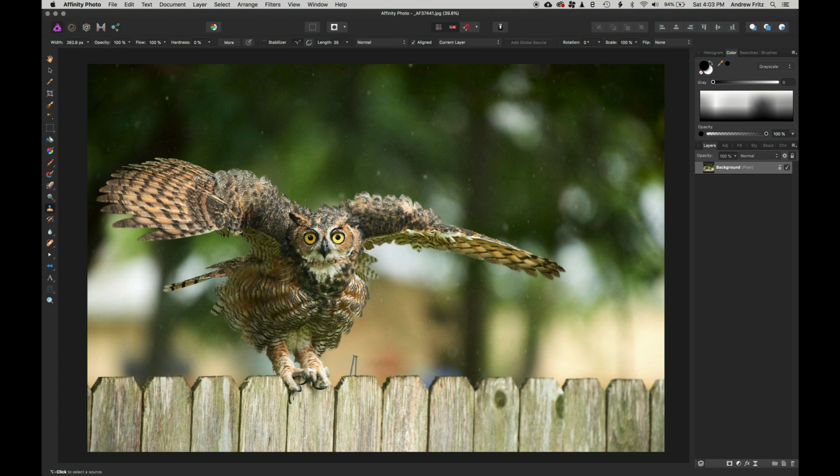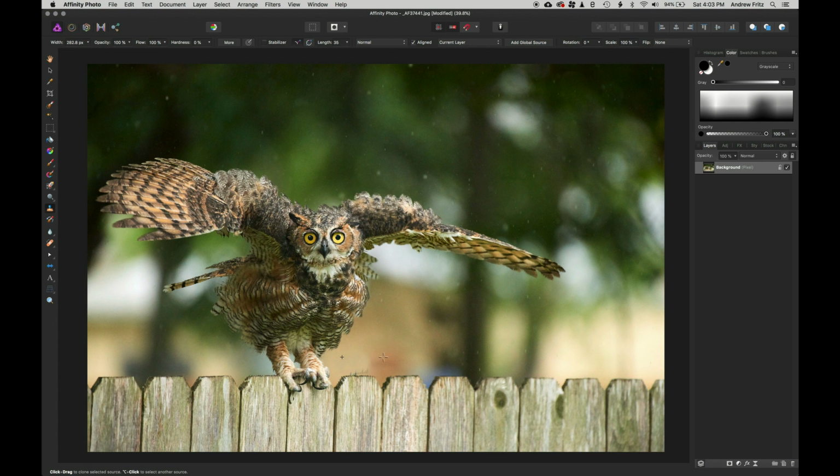So in this case, I'm going to show you a really simple repair, naive repair if you will. I'm going to use the Alt Option key on my Mac or the Alt key on Windows to set my source point. So I hold that down and click. You see a little crosshair shows up there. And now if you notice as my mouse moves, I'm not clicking, but you can see it showing me in real time what it's going to do. So I'm just going to do this and I'm just going to paint that out.